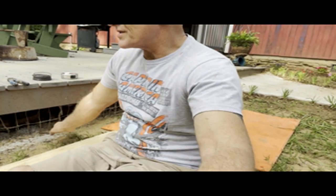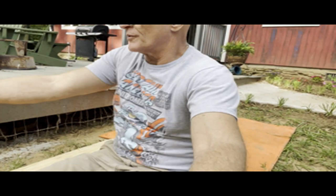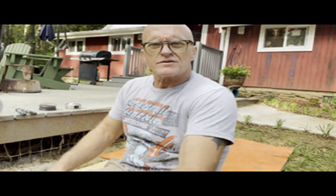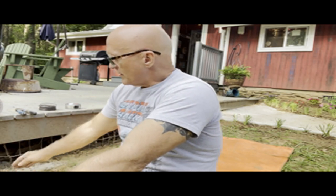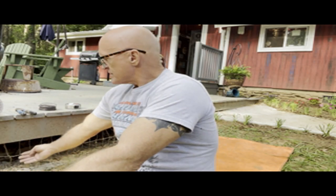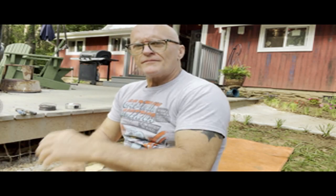We had a few rains and it's got a little dirt on it. I'm going to take a hose and spray all that off in a little bit before I get started with the concrete to make sure that I get a good bond. And then I'm going to start slapping concrete from this up underneath here and start building my way out.